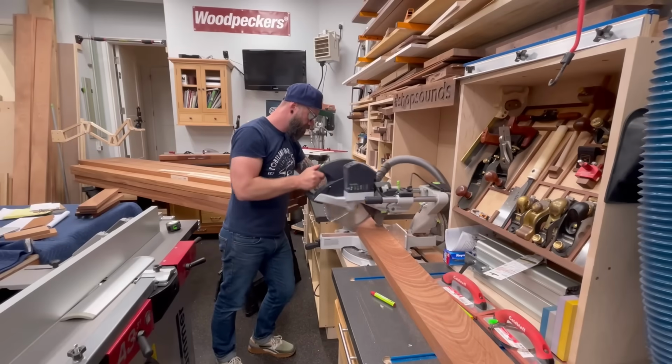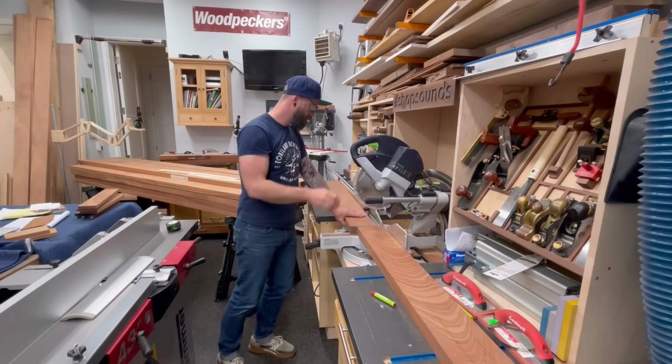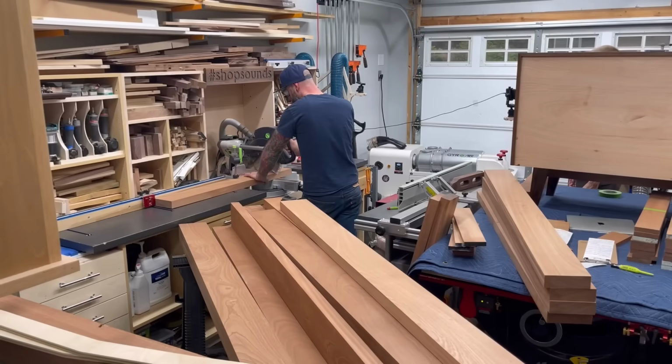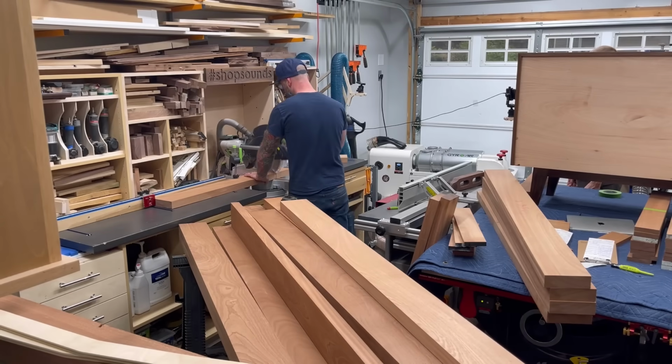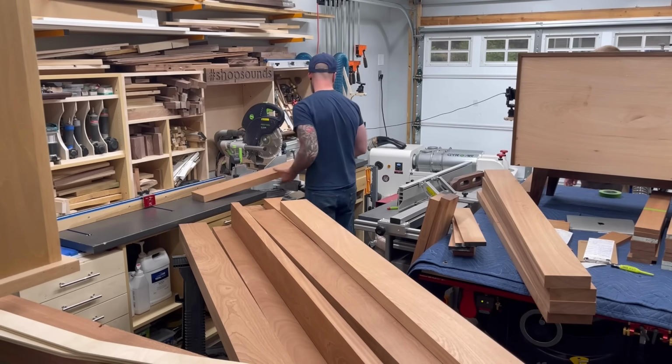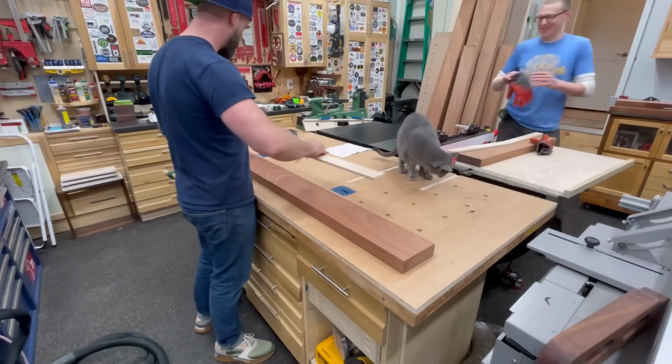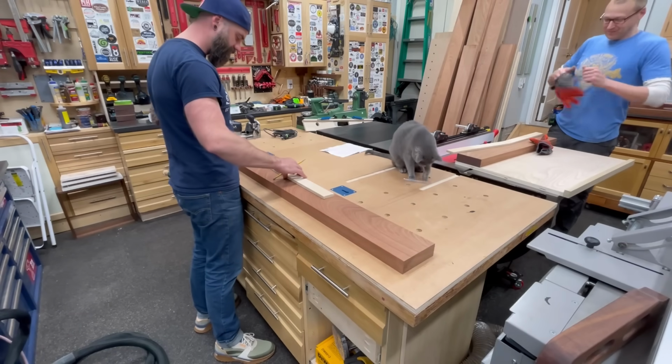And that's pretty much how we spent our first day. Rough cutting pieces, labeling them, and, well, rough cutting some more. We did this for multiple reasons. 1, just to ensure we had enough lumber to build the entire bench, and 2, it freed up some much needed space inside Keith's shop.